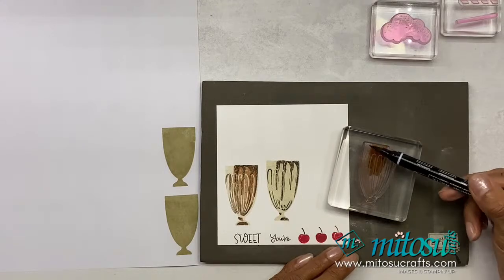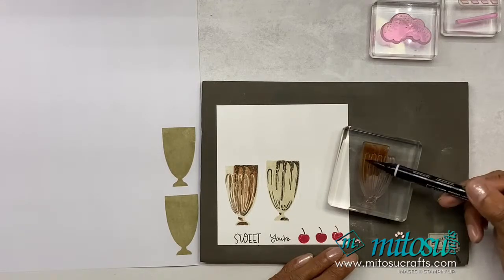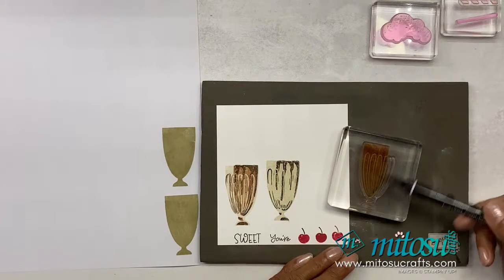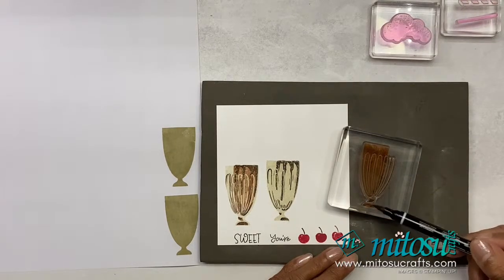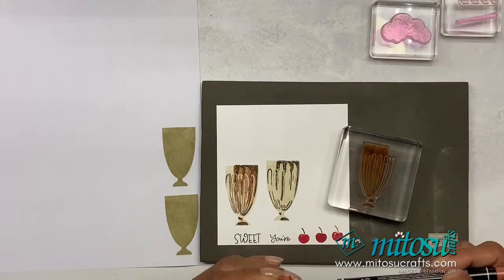Barry, you change all the time, don't you? I do, whatever looks tasty at the time. But I do like a good rum raisin as well.